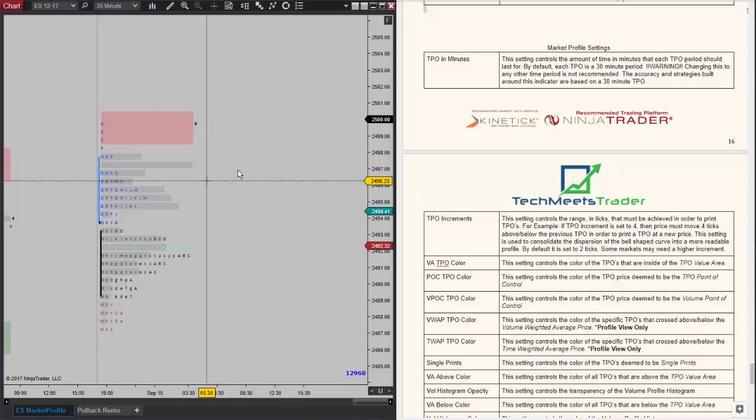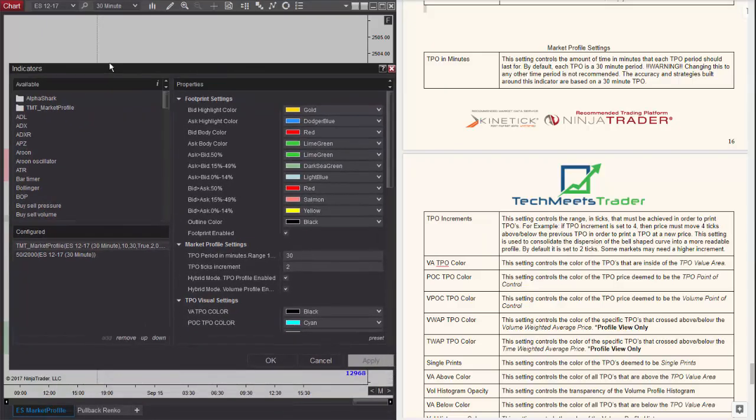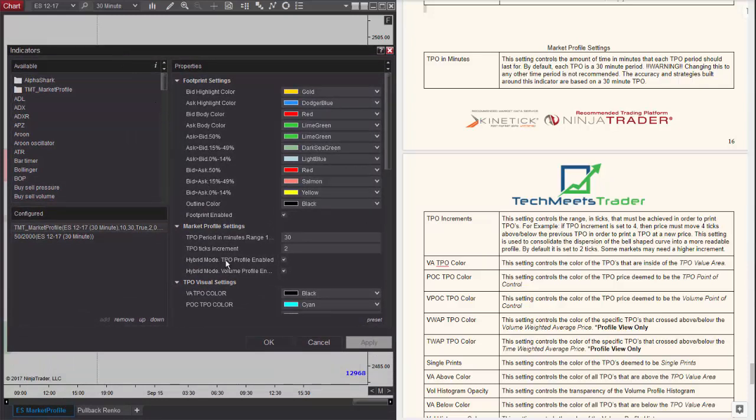So let's keep going here with the indicator settings. Next setting that we have is TPO hybrid mode TPO enabled, and hybrid mode volume profile enabled. What this does is it enables both the hybrid mode TPO profile and volume profile. So if I wanted to just look at a volume profile and not a TPO profile in hybrid view, all I would have to do is uncheck TPO profile, and now when I click apply and OK, I'm only going to see the volume profile.